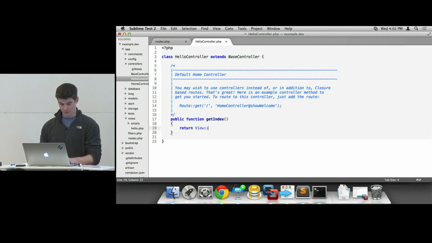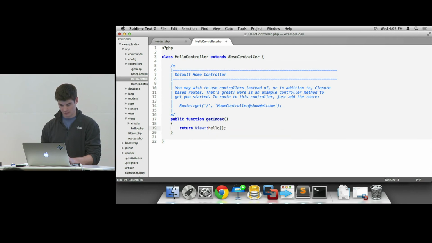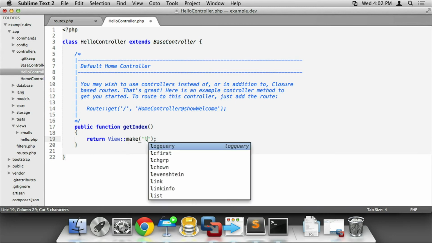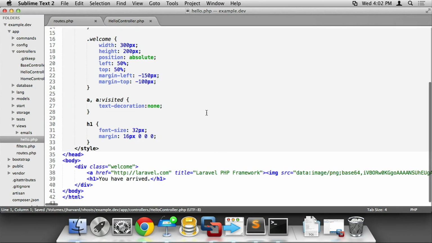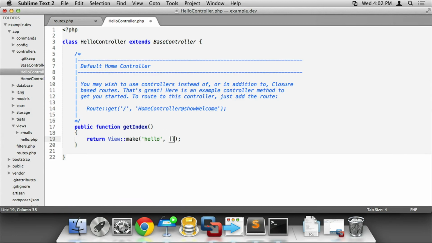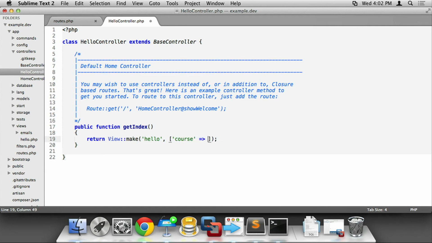So we're going to go ahead and do return view hello, view make hello, and we're going to pass it an array with course, intro to Laravel.